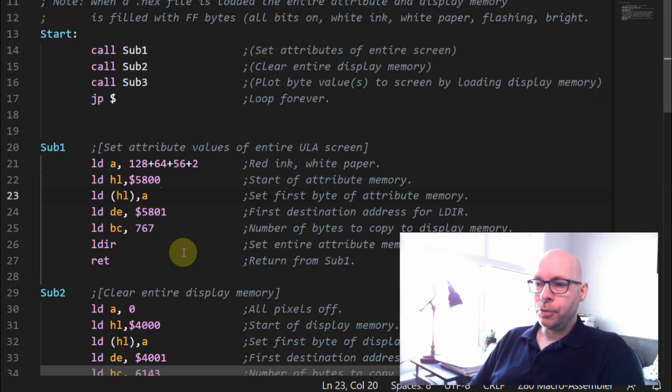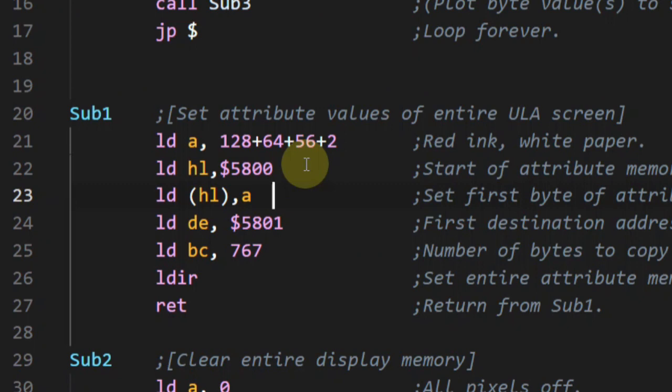Now if we take a look at this program, just so we understand what it's going to do, we're loading HL with the value of the first attribute memory location, and DE with the value of the second attribute memory location. Then we're loading BC with a counter of how many times we want to copy the value of the first location into the second location.